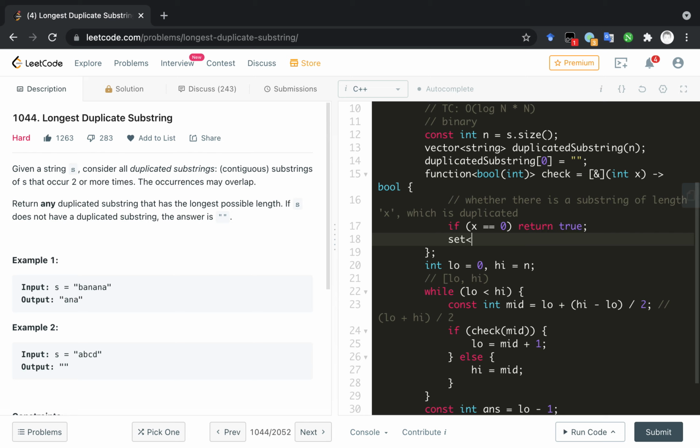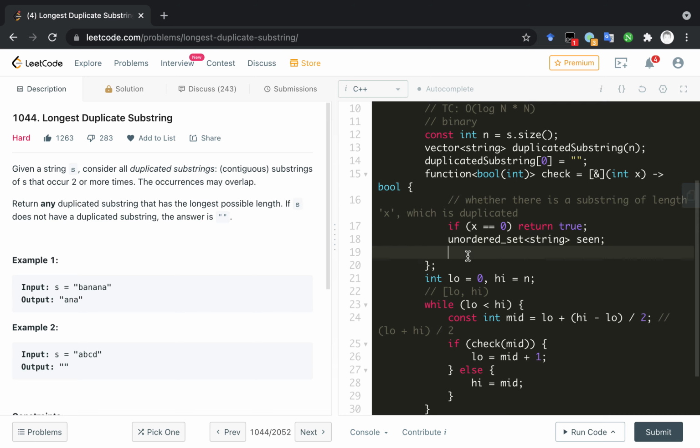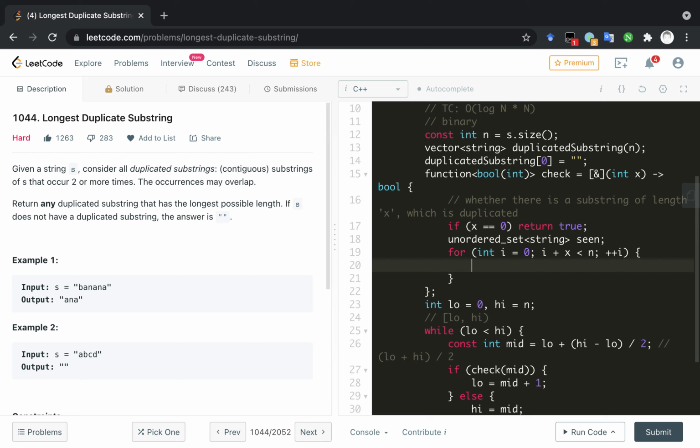So let's use a set to record the substrings we have seen, and iterate over our string, taking substrings with length x, while i plus x is not larger than n.